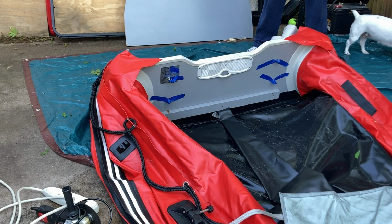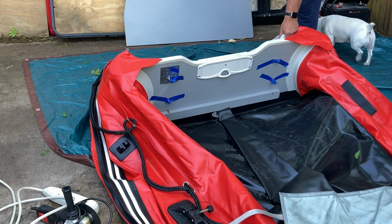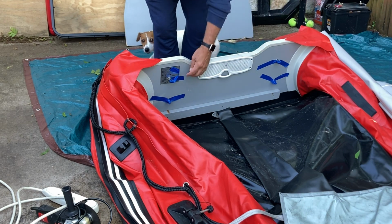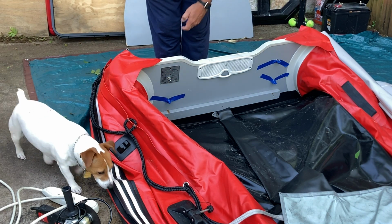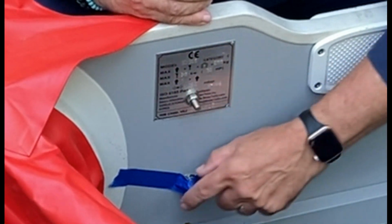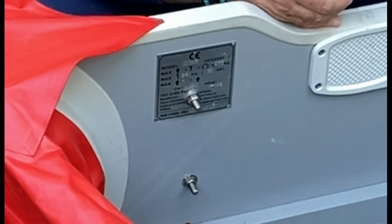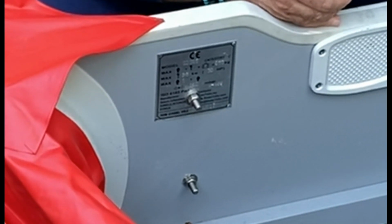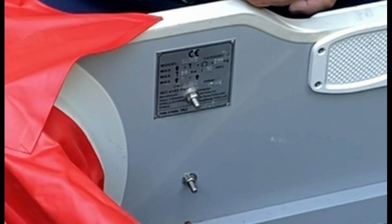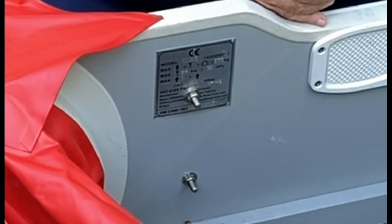Even though we have a split seam that I have to get repaired, I have ordered the adhesive for that and sent out a few questions to people that I know about it. You will see here on the transom on the inside, there are bolts where he has attached launch wheels, and these bolts stick out over 1/2 inch. And of course, when this boat's folded up, all that's going to do at some point, when it's bumped hard or something in its packaging, all it's going to do is puncture the bottom where good old Muffin is walking right now. So what I'm going to do right now, I'm going to use my angle grinder and cut those off and just grind them flat.